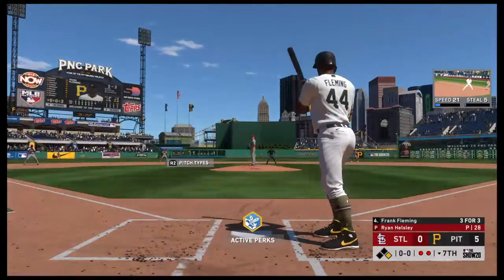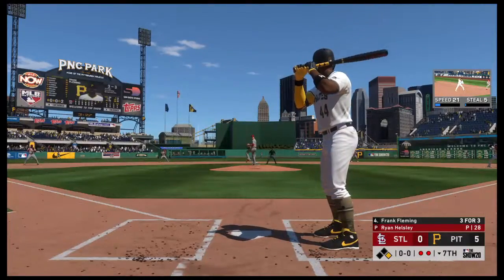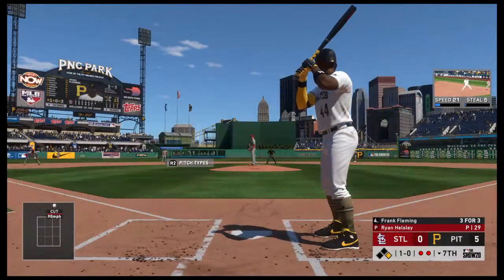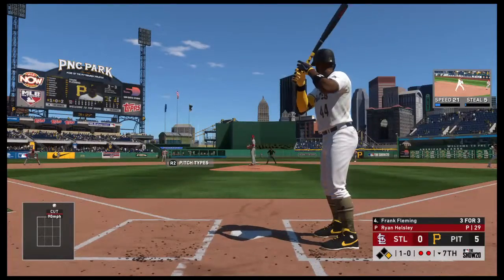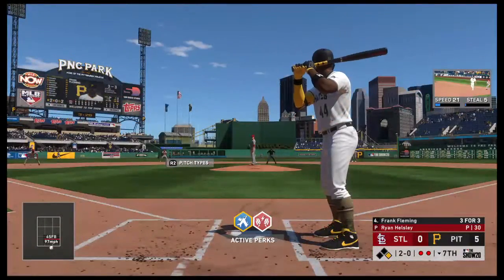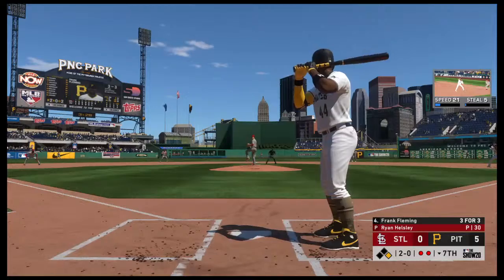So striding forward now, Frank Fleming. Already a pair of long balls on his line in this one, so we'll see what else he has in store here. 1-0. Not close with that one. It's way above the strike zone. And he misses low with it. 2-0. Let's go now. What's on? Hey, let her fly, kid. Let her fly.